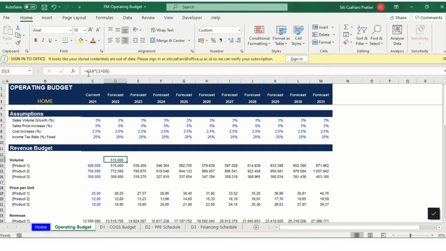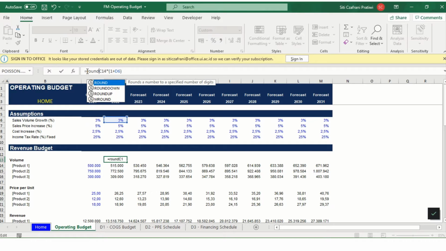So that's why I will add another argument here. I will add round up. It is really up to you whether you want to use round up or round down. However, I will use round up. So if you have any decimal behind the comma, it will be upgraded. But if you use round down, if you have some decimals behind the comma, the number will be downgraded. However, I will use round up, and the number of digits will be 0, no numbers behind the comma, something like this.